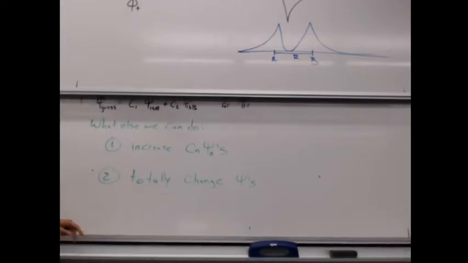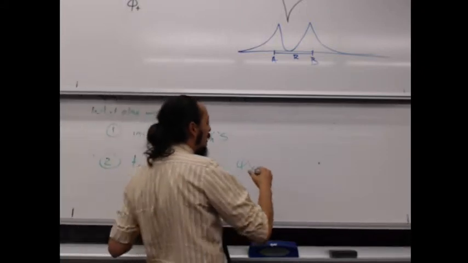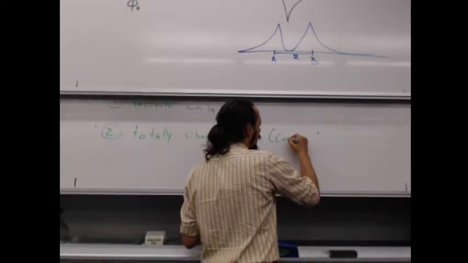The other thing we can do, we can totally change the size. And we saw an example of this about a week ago when we were doing that hydrogen-like case. We can make them Gaussian functions. Rather than using this set of functions, we can use Gaussians. We can use all kinds of other types of guesses. This really is what leads to a lot of what happens in computational chemistry, the computers.